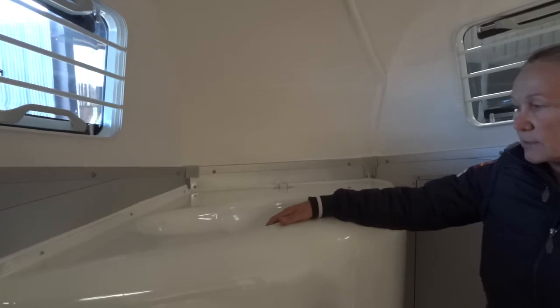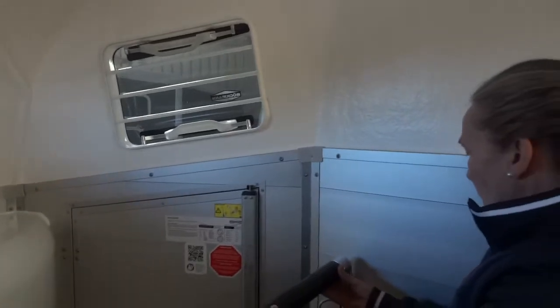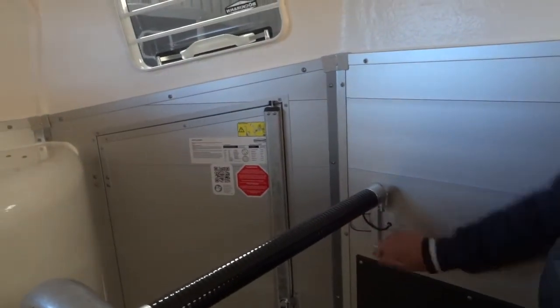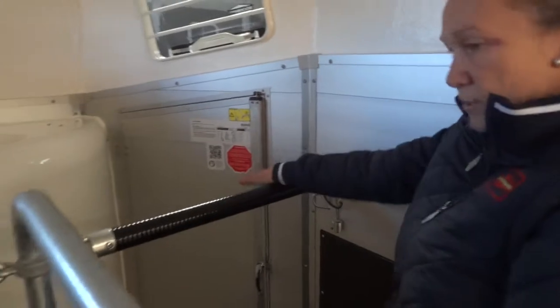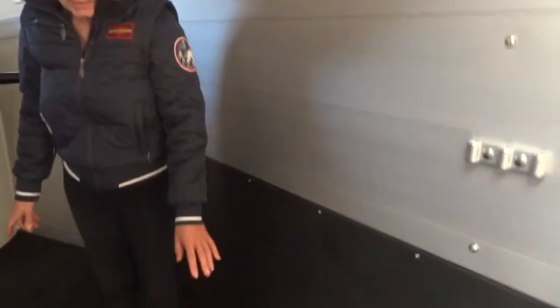There is also a little manger in the front so if you need to leave your horse with water it's nice and safe. The breast bars just pop back up with a little safety clip underneath, and that is the quick release mechanism I showed you on the outside — so if ever a horse gets a foot over it, it will just drop down clean out of the way.